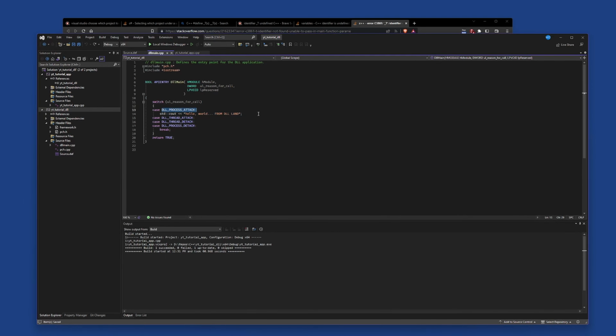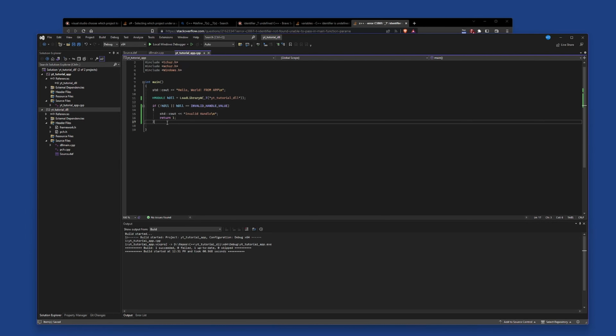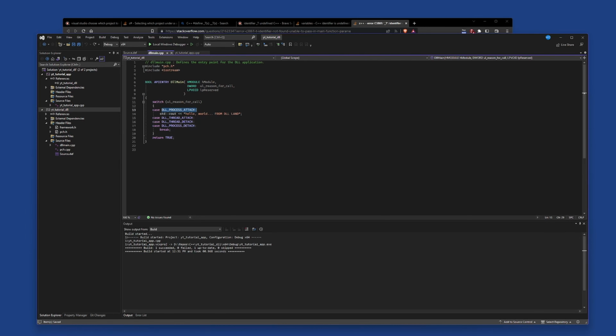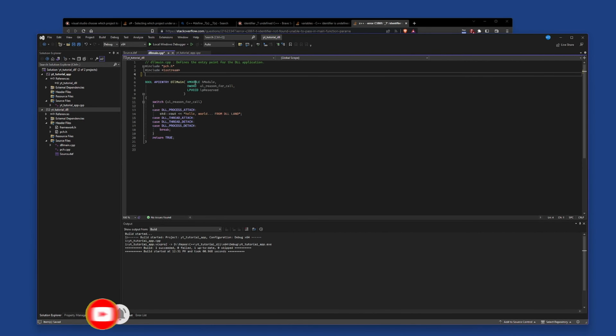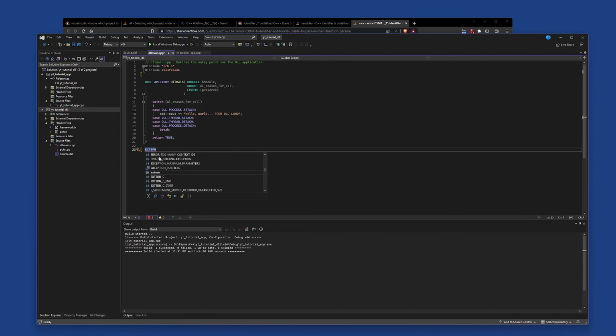All right, so the next step, now that we have our DLL set up to run and we can actually grab the handle to it, we have to provide some functionality. So we're going to create a function inside of our DLL, but we want to make sure that we give it the extern "C" preface there.